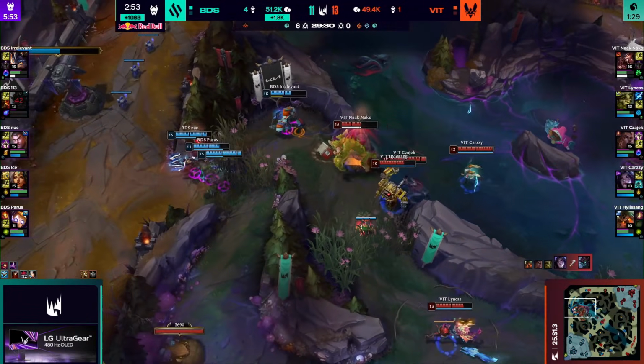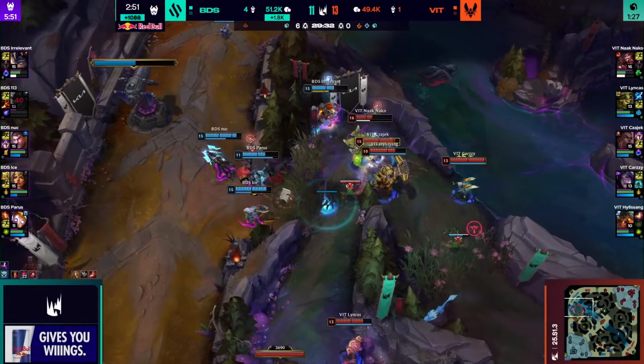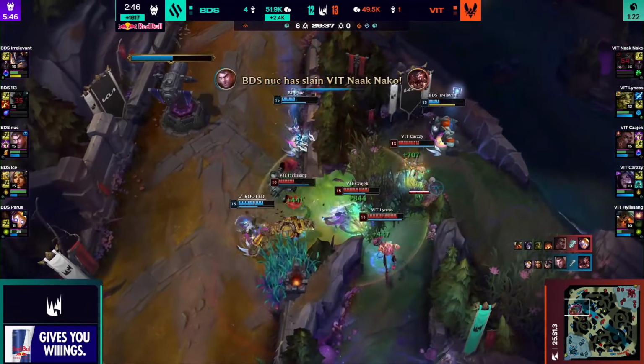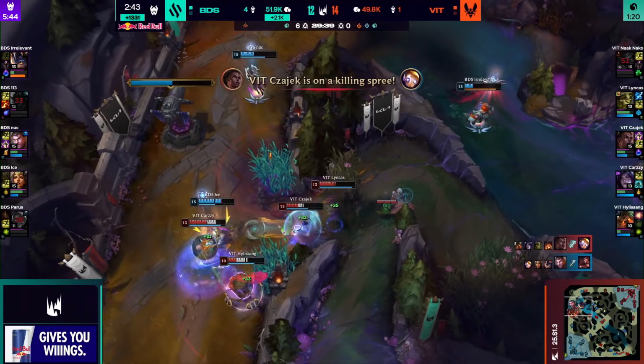Nako has the flash. And we'll have the Gnar. Irrelevant trying to dodge to the side of it. Oh! Puts the flame spinner. Paris lands the hook. Nako with the Gnar into the wall, though. And a hook from Hylissang onto Ice. Means that he's going to get chunked out.